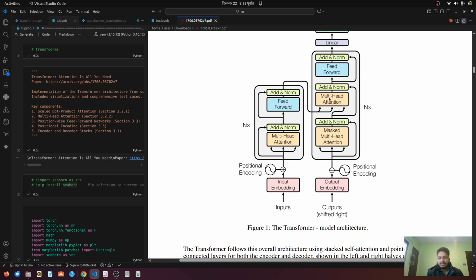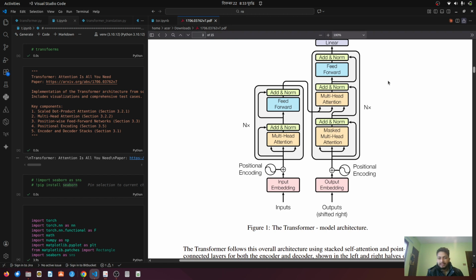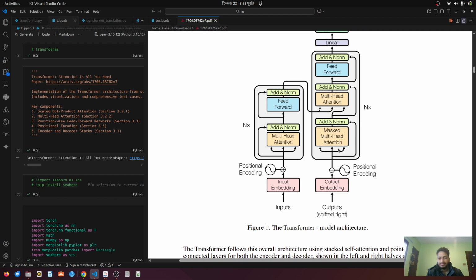So this output of the encoder, this kind of memory, is the same, but this part changes as n varies from 1 to n. For n equals 1, this is the pure input that's passed to the masked attention, and then we do the cross attention and pass on. For n equals 2, we are getting the output of it here as query, key and value, not the input. You should remember that.